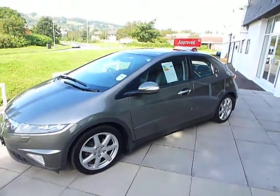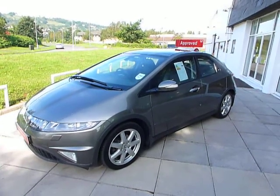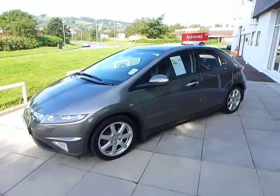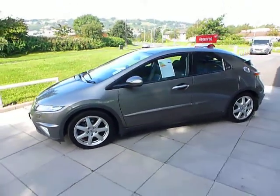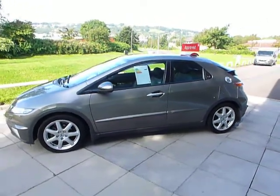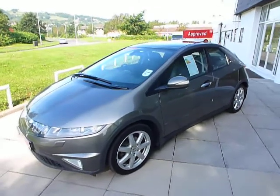As with all of our approved used cars, this stunning EX will come with a minimum of 12 months warranty, 12 months roadside assistance, full HPI certificates and vehicle mileage certificates for added peace of mind. This car really is a very, very rare specification and in such nice condition, a rarity to find.